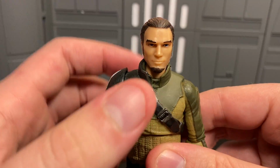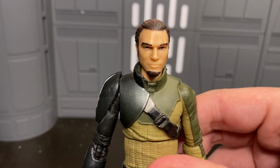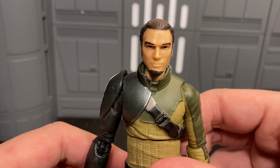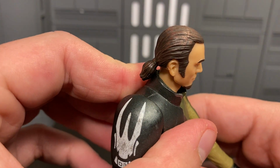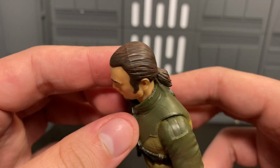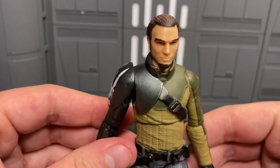So starting off with this head, you can see here, very nicely done. And honestly, even these old paint apps, the reason I didn't upgrade is I think Hasbro actually kind of nailed it. The left eye is a little wonk, but overall, this paint app is very clean, very crisp. The hair, they put a little bit of highlight on there. You can see there, like a red highlight to go over that brown, give the hair some texture, a little bit of depth to it. Very nicely done. The beard and the eyebrows are all just flat brown though.